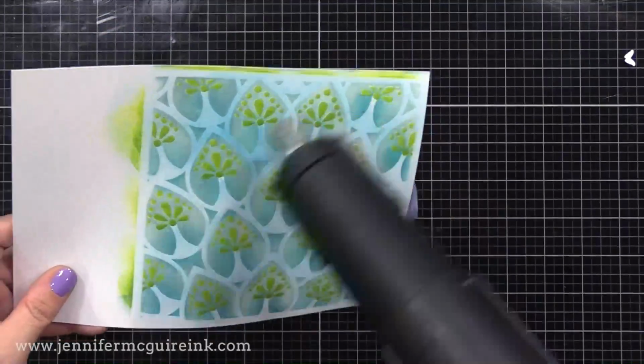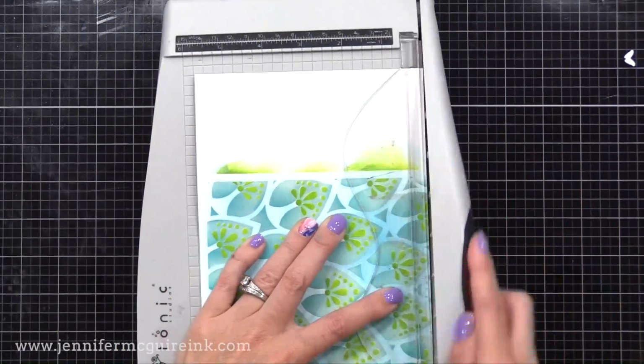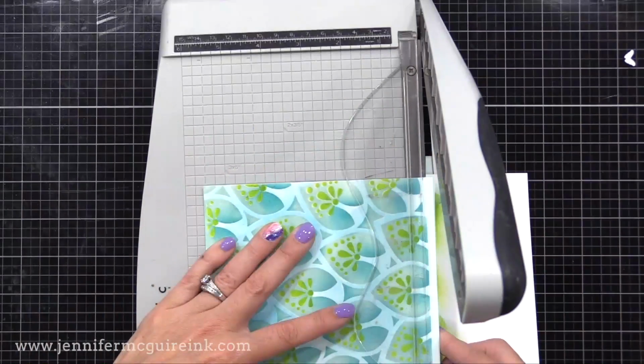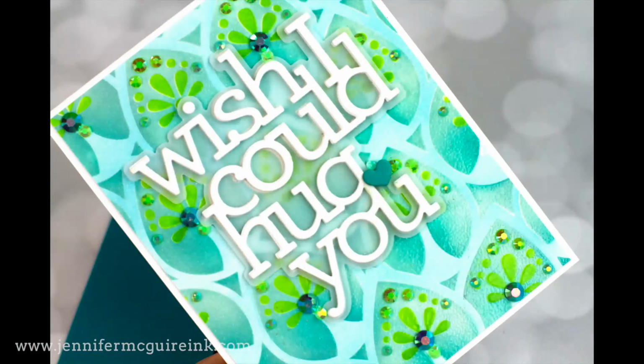It'll make it shiny. Sometimes it dulls the clear embossing when you put ink over it, but if you reheat set it, it'll be fine. One of the things I like about using stencils for backgrounds is it creates a piece that's usually bigger than what you need for a card, so you can cut off the excess and save it for something else.